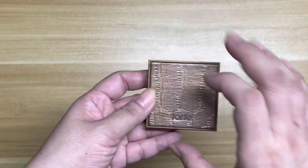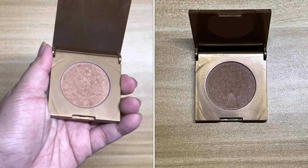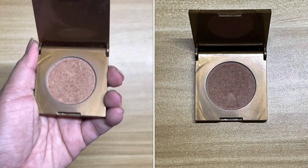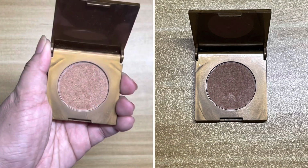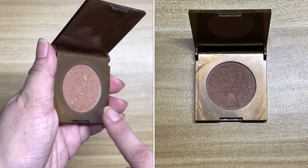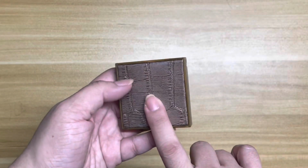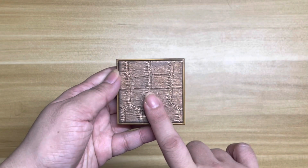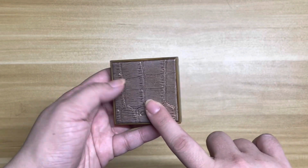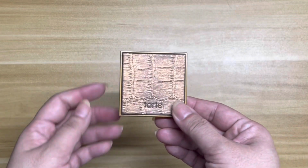And then the bronzer that I have in the project is this Tarte Park Avenue Princess. And that's what it looks like. Now, I don't think we can see significant progress yet. Not yet, but there's actually a bit of usage showing already on this one. I've used this 14 times. In my first update, I used this 9 times. So I've been using this more than the Careline contour stick for this second update.